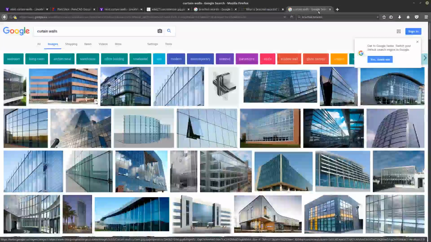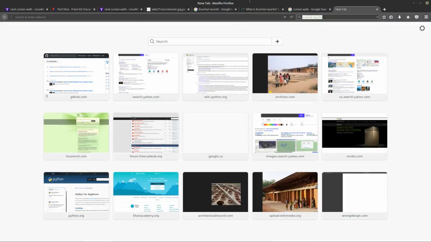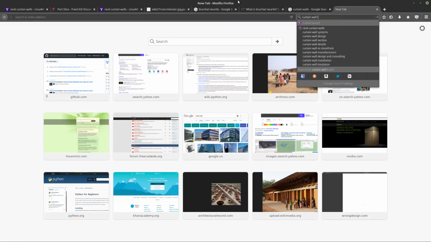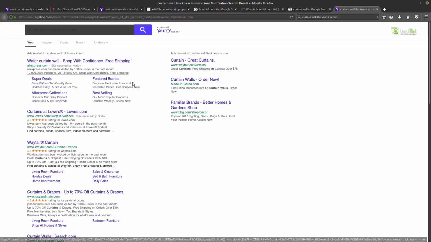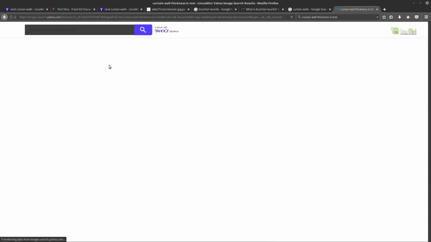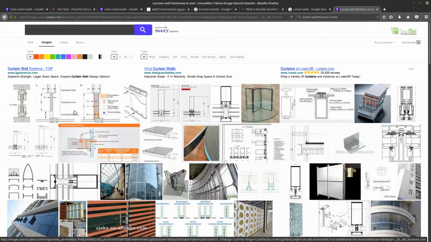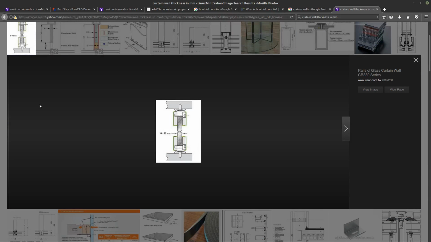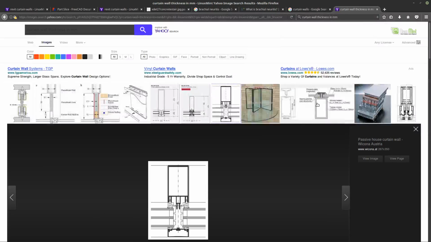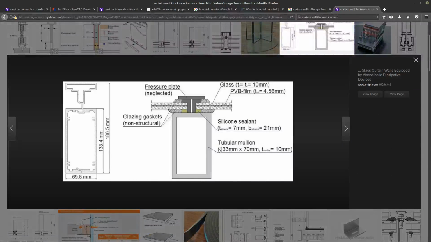Let's actually, 12 millimeters. The mullion is 13 centimeters.